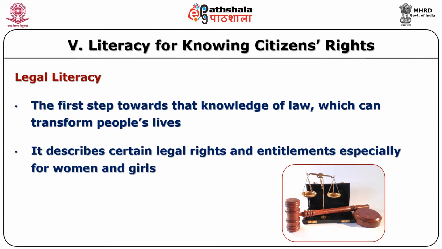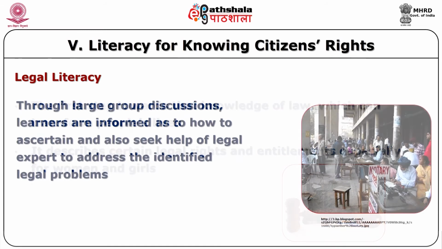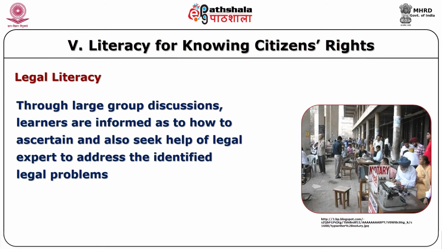So legal literacy describes certain legal rights and emancipates people, especially women and girls, from their injustices. Through large group discussions, learners are informed as to how to ascertain and also seek help of legal experts to address the identified legal problems. There are some NGOs who work very hard to ensure that poor people get their legal rights. Majlis is there, there are so many. Chaitanya is there in Pune. They have their groups who help poor people to fight for their legal rights.